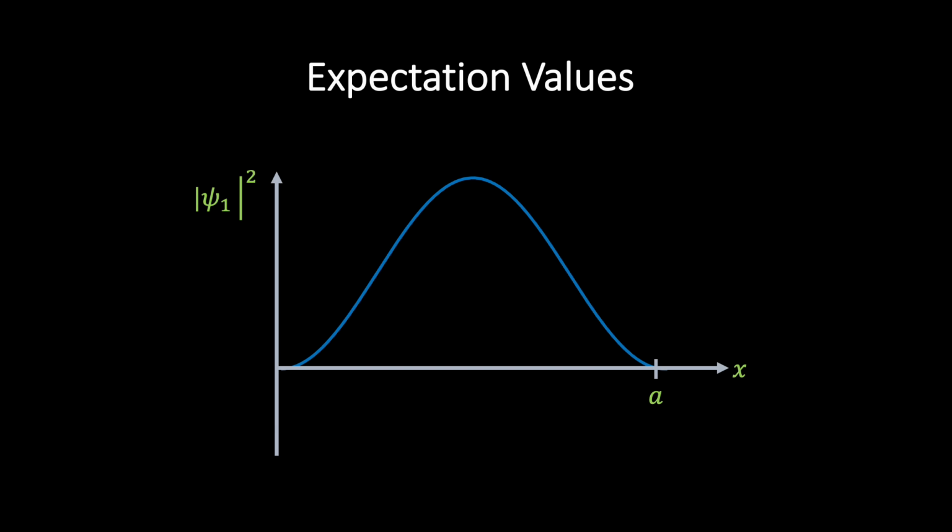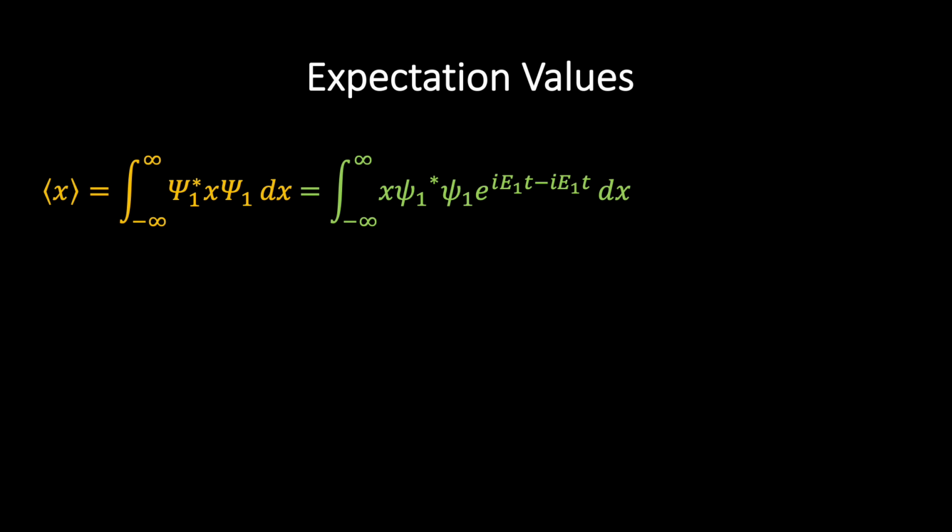If we look at the plot of the modulus squared as a function of position, it certainly suggests that the most likely location to find the particle is in the centre of the box. But let's check this explicitly with a calculation using our newly developed probability theory. To begin with, we write an expression for the expectation value of position in terms of the ground state wavefunction. If we then write this in terms of the energy eigenstates, we see that the time dependence drops out and we're left with the following purple expression.